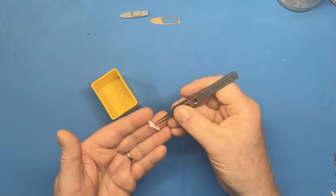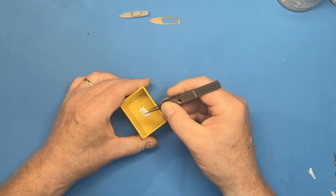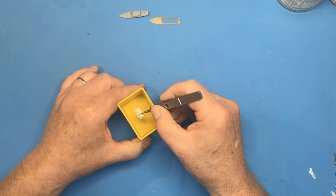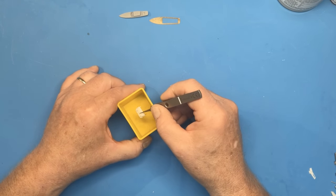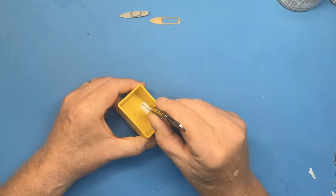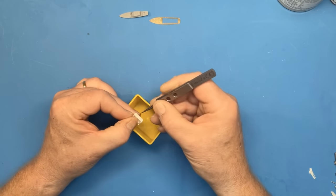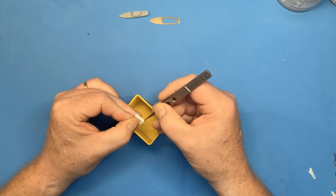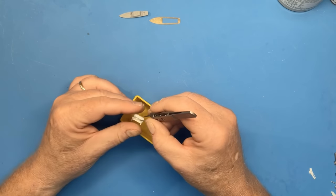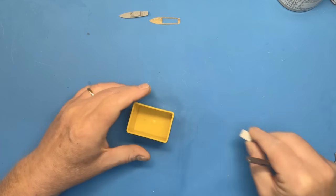The second method is just to lay the part into the silicon before it's set, and that's how I did these parachute packs. So you just lay them in at a slight angle. I actually did them upside down like that. So you lay them in the surface and just below the surface. Once the silicon's set, you then cut a hole or a slice into the mould, and you can then open it up like a flap and pour the resin in. And that's how I did these parachute packs, as I say.